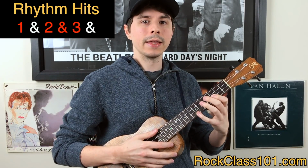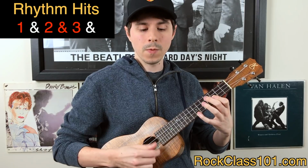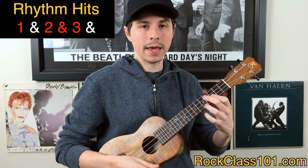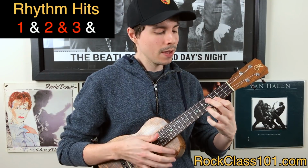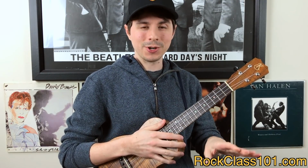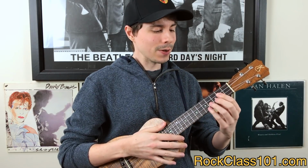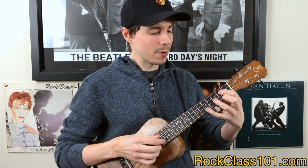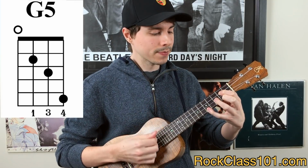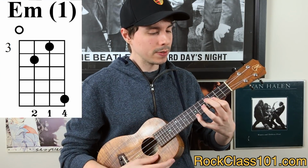2 and 3 and 1 and 2 and 3 and... Nice. So the trick here is going to be getting that transition down. You want to practice going from this G with the stretch to this E minor.